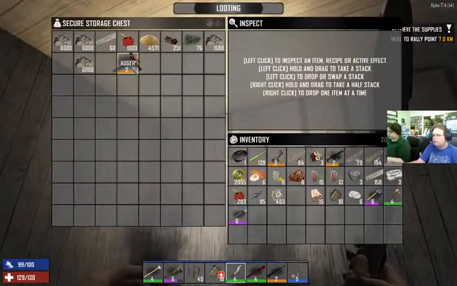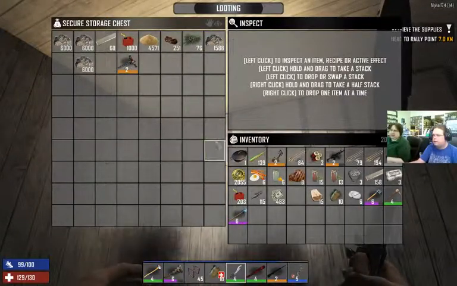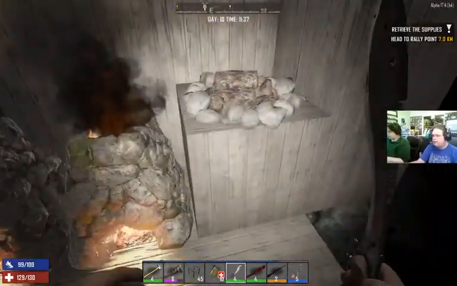Should we take the auger just in case we need to start another mine up there? Sure. Or should we just wait? I mean, we'll wait. We're on motorbikes. We can come back. It's easy.